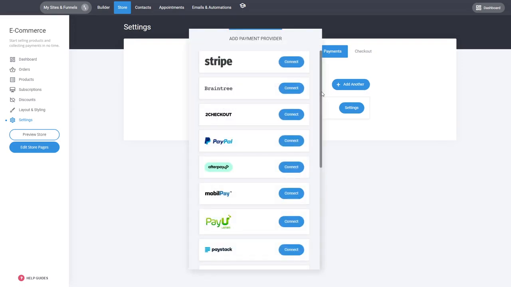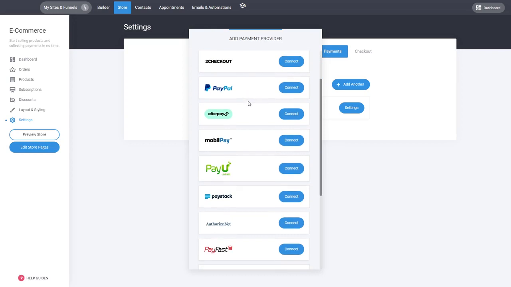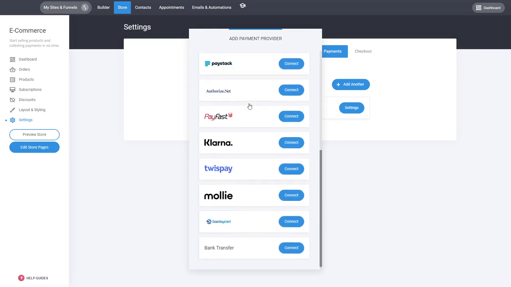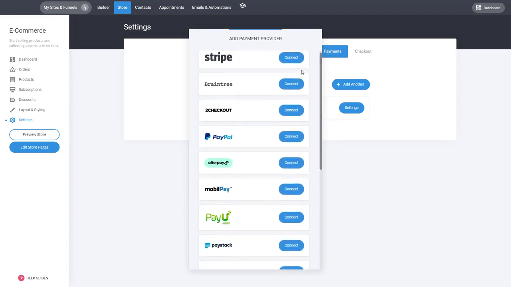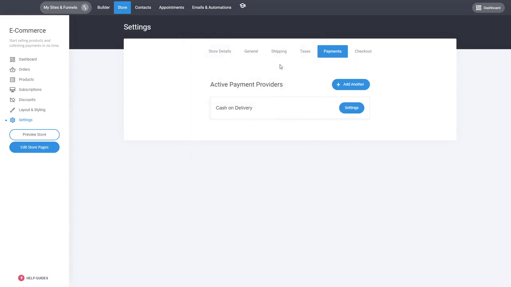Now here we have a lot of payment processors available. Like the biggest ones in the market. So you can enable as many as you want. Just pick the ones that you want to enable, and that's it. Pretty much adding your keys, unique keys for identifying with your account, and that would enable the payments in your checkout. So just enable the ones that you want to use. So that's pretty much it.